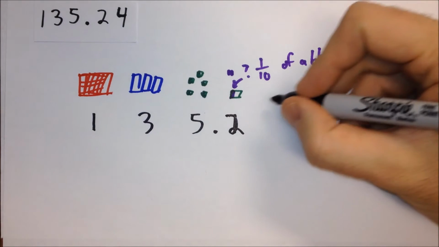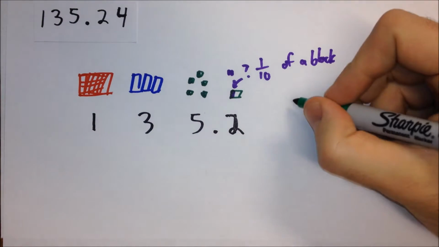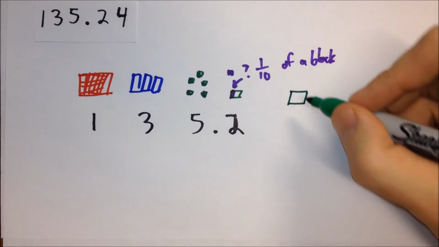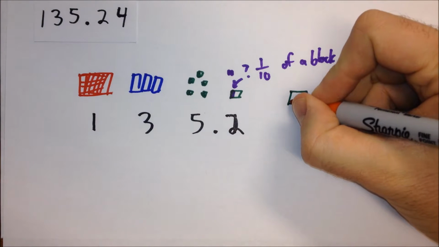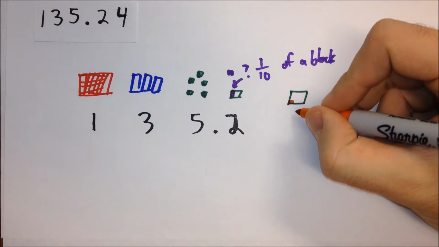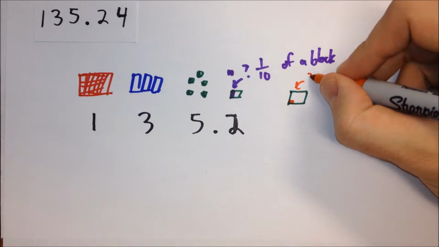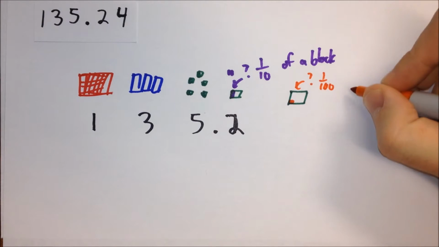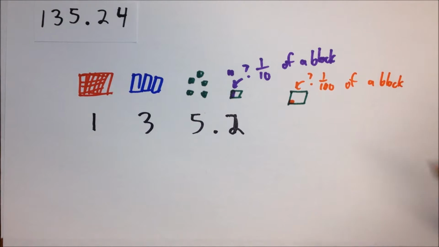Now, what does the 4 mean? What if we want to get even smaller? If we have pieces that are even smaller, you might take your block and separate it into pieces, and now what we might do is we might just block off a real tiny corner. And so what is that corner? That corner is 1/100th of a block. And so what we've done is we've divided our block up into tinier and tinier pieces.